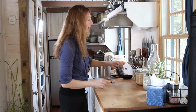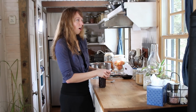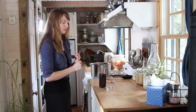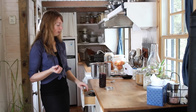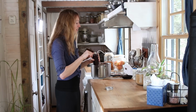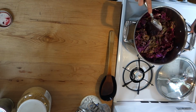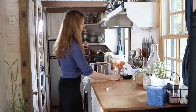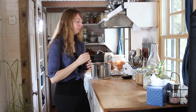And then the one other thing that's kind of optional that you can do, that I've seen in a lot of recipes, with some variation, there'll often be some other kind of sweet fruit in there. I've seen some recipes that say put apples in. I've seen some to put various berries or currants in. It seems to work really well for me to just do a little bit of a jam of some kind. This is a blackberry jam. It was actually a gift from a friend. I'm just going to put a couple tablespoons of blackberry jam in there to add to the flavor. Delicious jam as well. And that, of course, is adding some sweetening from both the blackberries and the sugar in the jam.